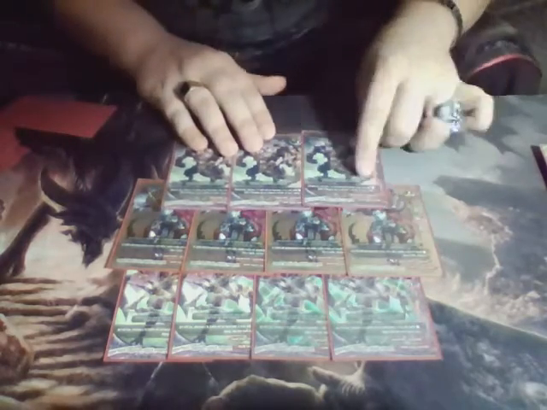Next, we play 3 copies of Purgatory Knight's Venom Spike Dragon. Size 1 with 5,000 power, 1 crit, and 1 defense. When this card is destroyed by the effect of a monster, you may pay 1 gauge. If you do, destroy a monster on your opponent's field.